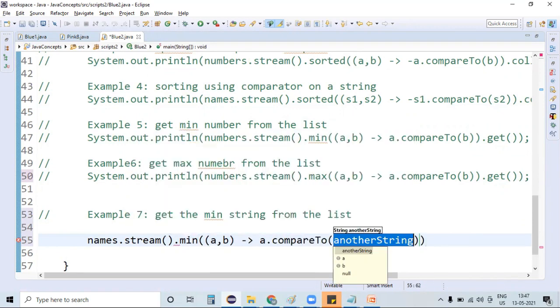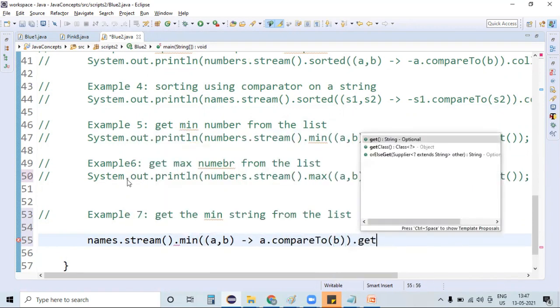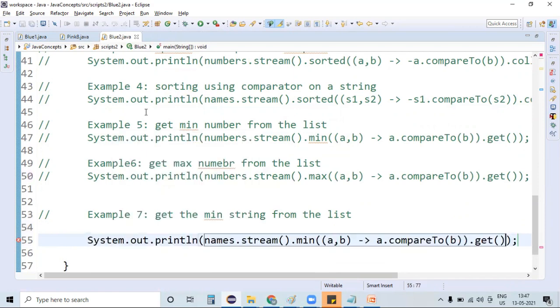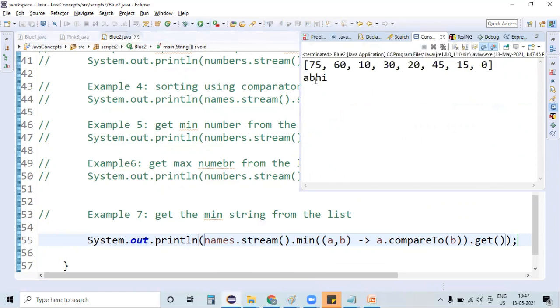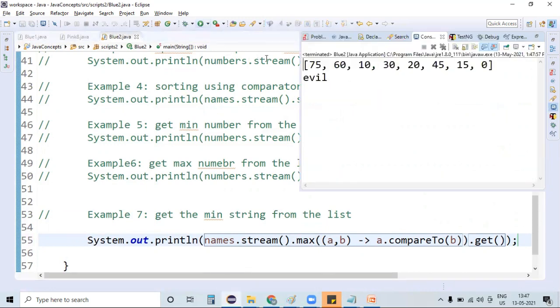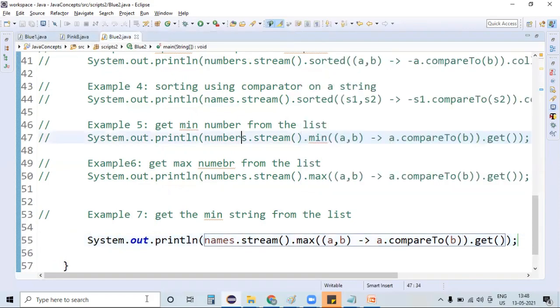A dot compareTo of b, again get it, and print this information. This time when I run my test script, see, in alphabetical order, A is the one it's getting. If I change it to max and run my script, the E value is there in that list, which is printed to the console.